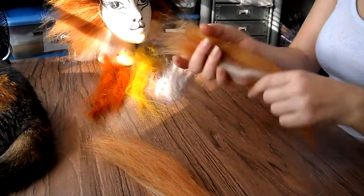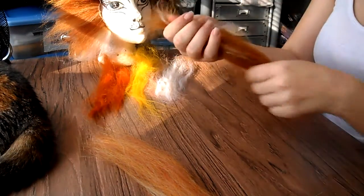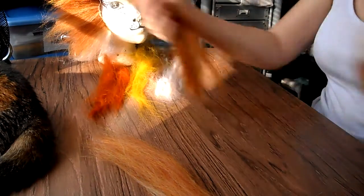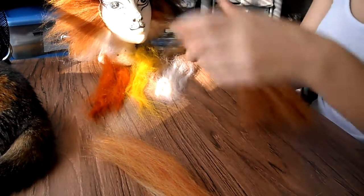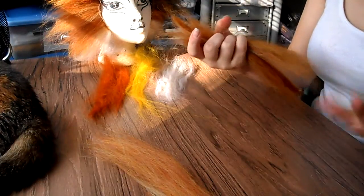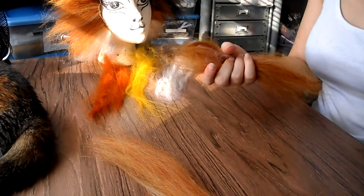Right now you can still see streaks of all the separate colors. Sometimes that's what you want — sometimes you want a streaky mix if you want to really be able to see all the colors that you put into a new mix, maybe make it look like it's got highlights or something. But that's not what we want. We want a little bit of a rough mix, but we don't want it streaky. I think I put too much white in here — this stuff just won't mix, so I'm just going to take that out. Put enough in there and put that aside.